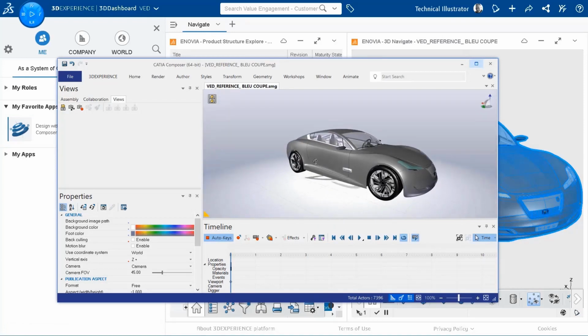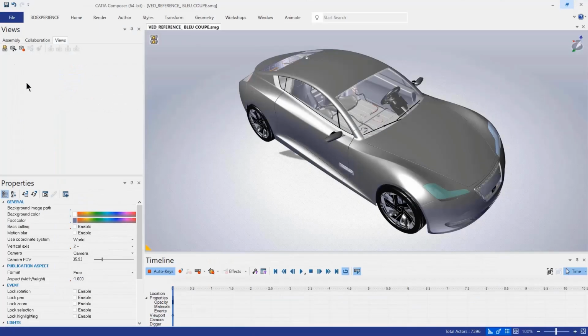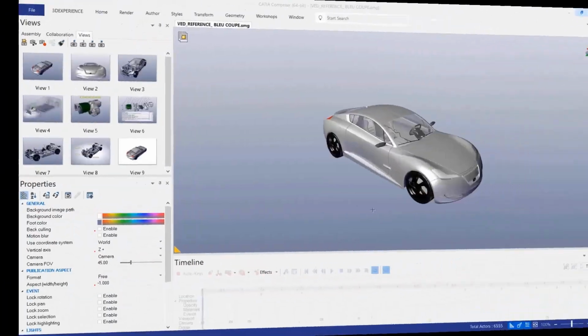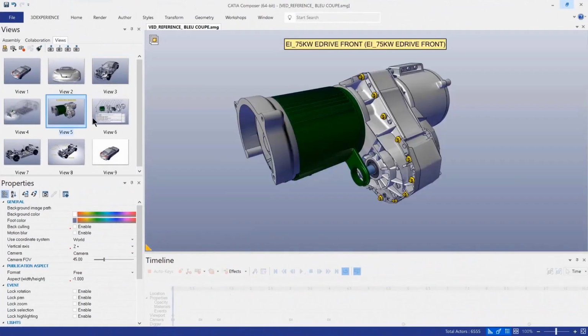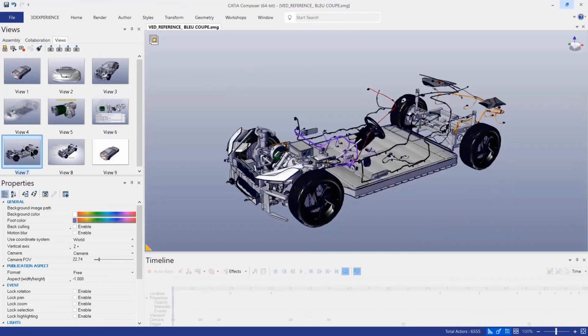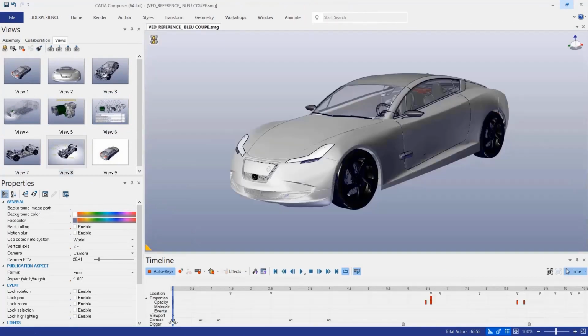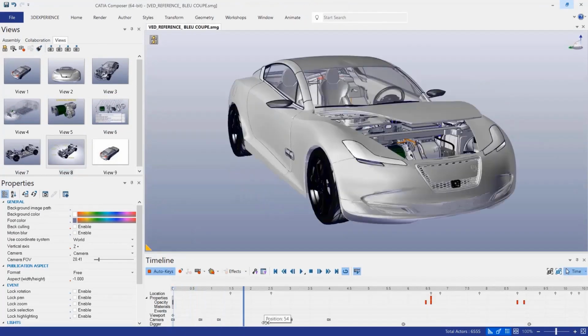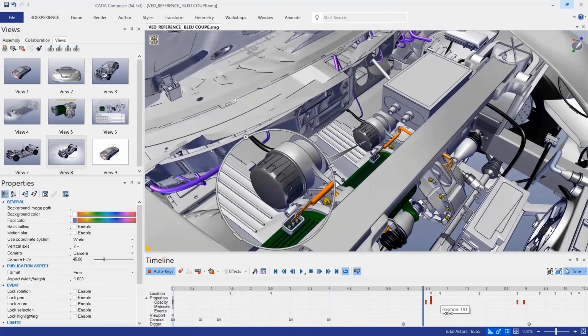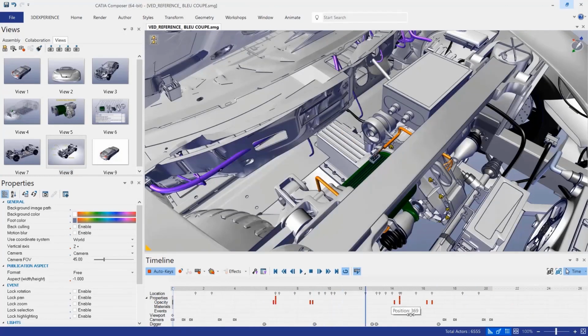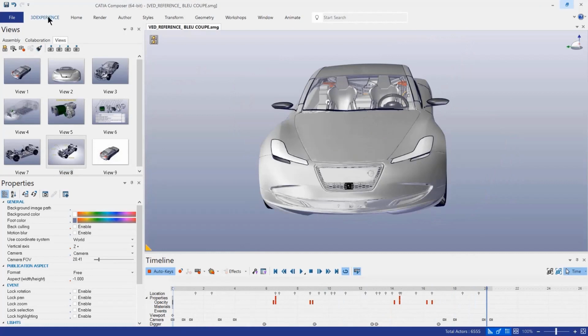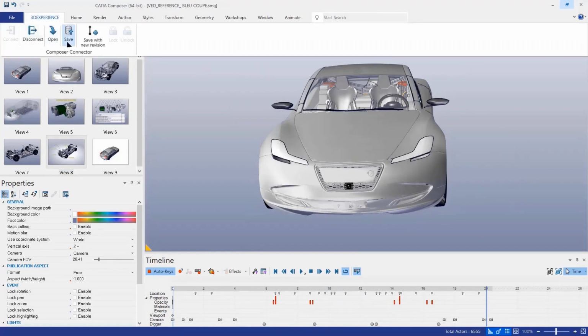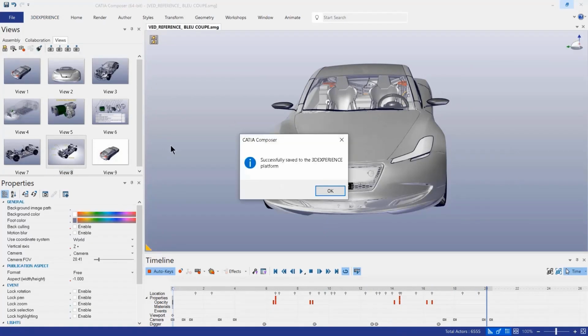As you can see on my screen, views have been created as per the need. Once I have completed everything, I can save the data directly into my 3D Experience platform. So if you are working in multiple locations or multiple departments, another department or another person who is not available in our plant right now can see the data.